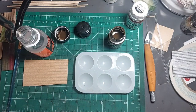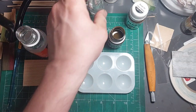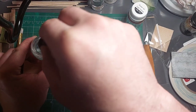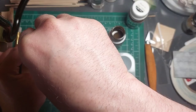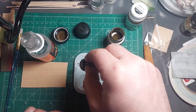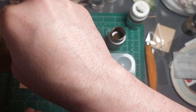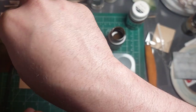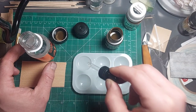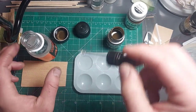And if it's applied right, I hope I don't mess this up for you, Frank, because I'm doing a video for it. So I'm creating a wash, just taking some white spirit into a little paint trough here.